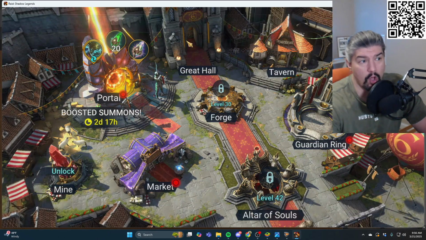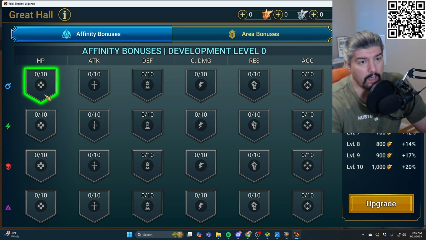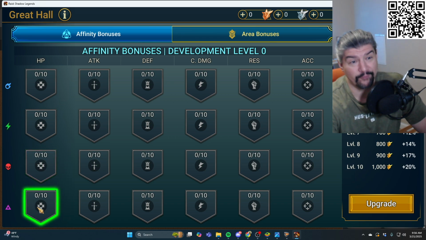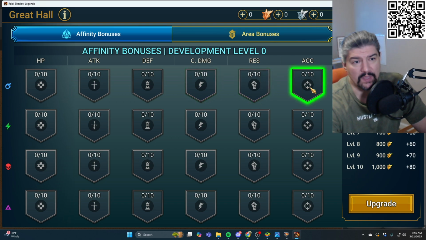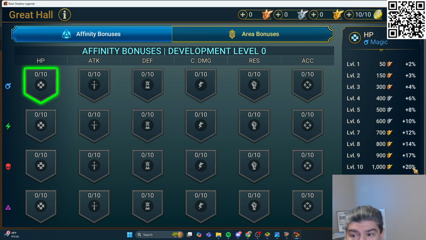If you go into the Great Hall, it's a little bit overwhelming at first, but you can see here that you can increase the health of the magic affinity or the spirit affinity or the force affinity or the void affinity. You can increase the health, the attack, the defense, the critical damage, the resistance, and the accuracy by a percentage. The accuracy all the way up to plus 80, the health up to plus 20%. So the affinity bonuses aren't a flat rate until you start to level them up in here. Well, they are a flat rate, I should say, but they have the ability to change.